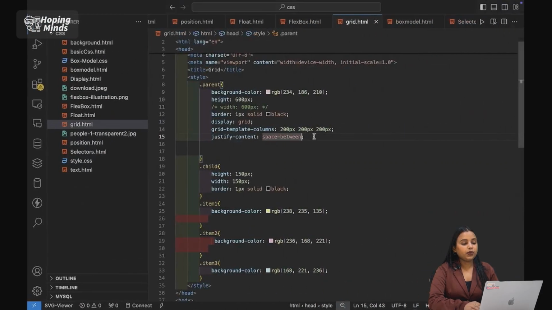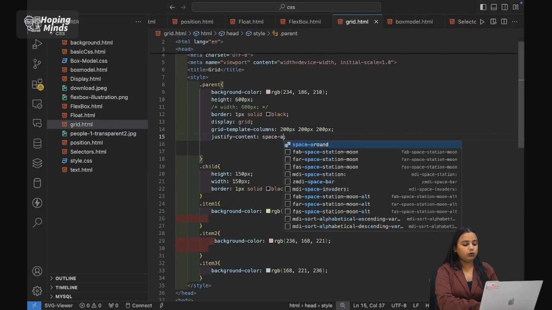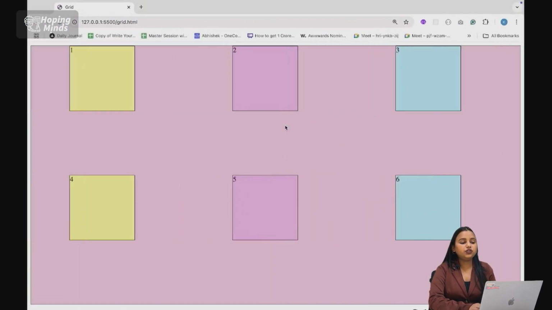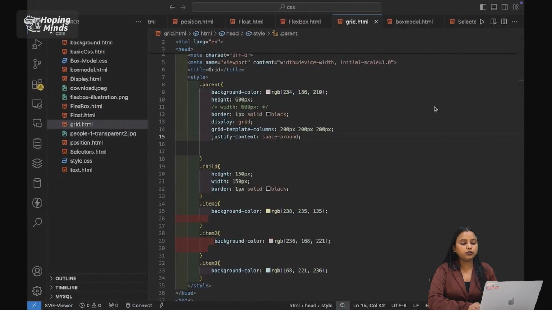And if you go with space-around, there will be space around each element. Now see, here there is space, and left and right both are considered. This also has left and right, and this also has left and right. All the space is occupied. The last one is space-evenly.